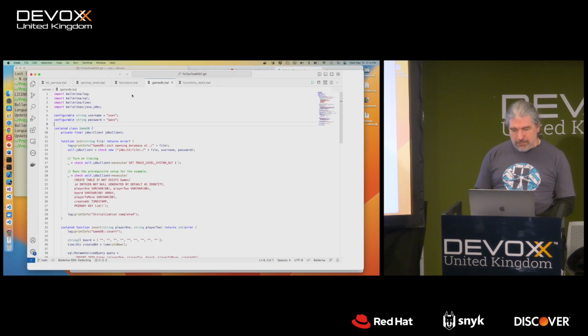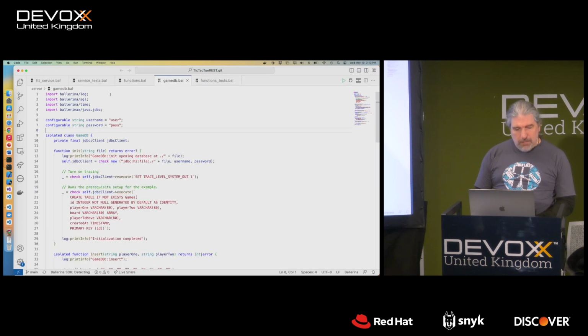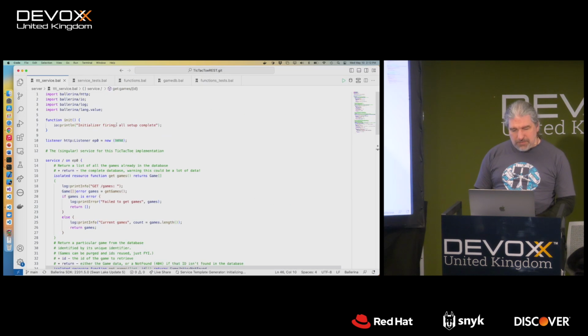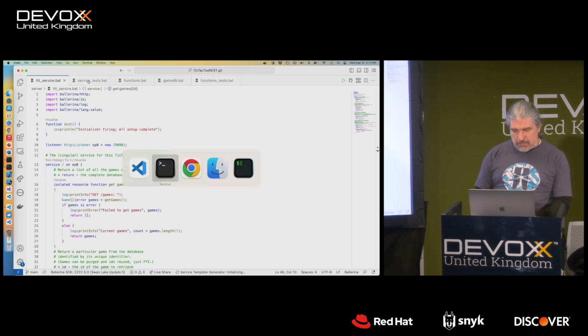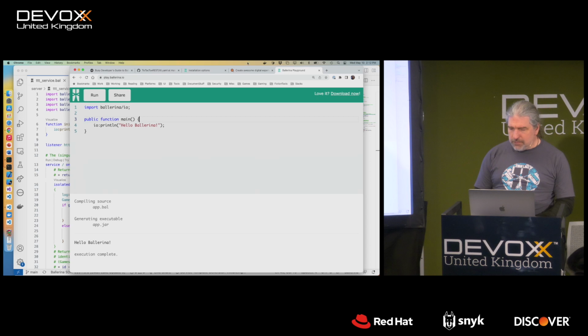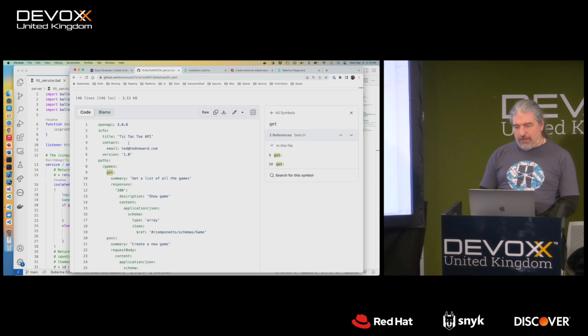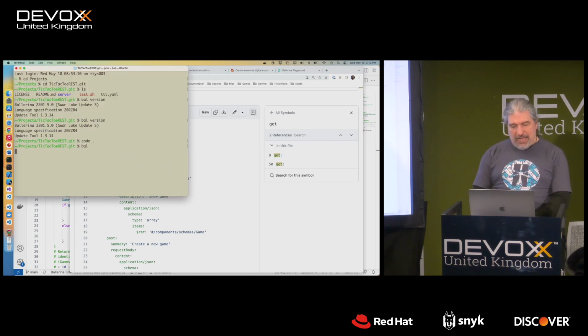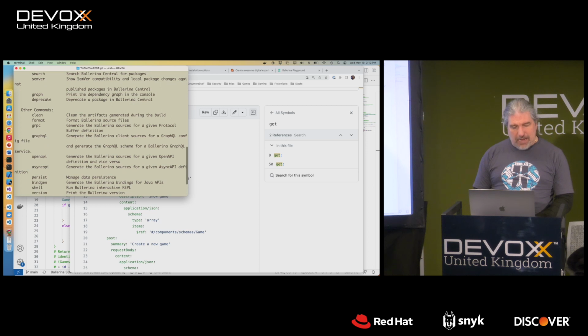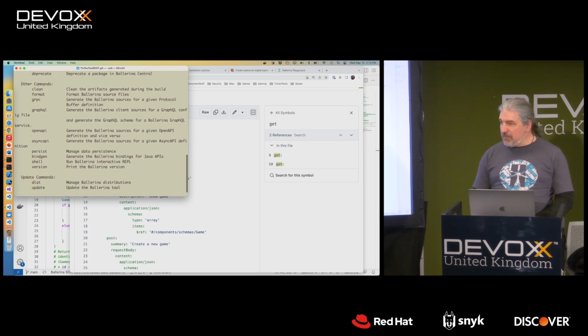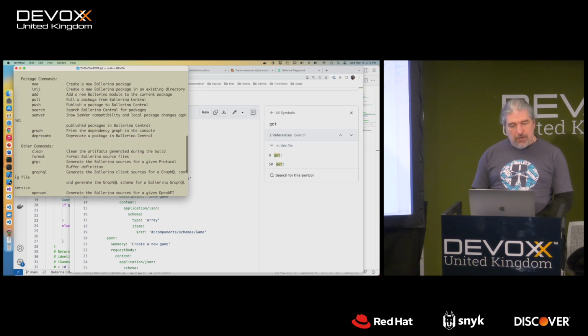Let us turn our attention. So, first and foremost, let's see. Do I still have, yeah, here. So again, remember, from my YAML file, I've got these endpoints, /games get, okay? What I would do, which I've already done, obviously, but if I run the bal tool, we can see that it has some options here, typical build commands, clean the artifacts. We can new up a package, initialize a Ballerina package in an existing directory, add a new module to the current package, etc.